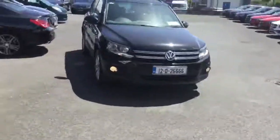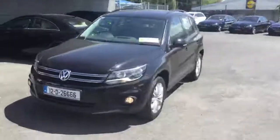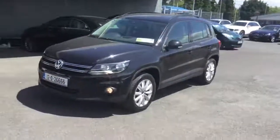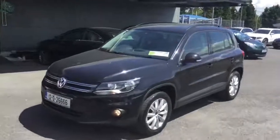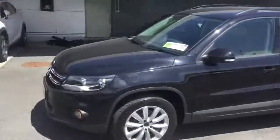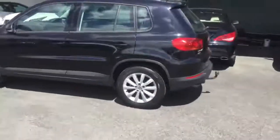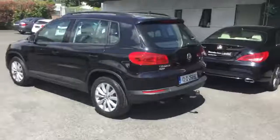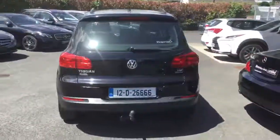If you're not familiar with the Tiguan and you want an SUV in around this kind of figure, again, we can give you finance information on a car like this. We can trade in any car you have, and if you're looking for a nice tidy SUV that's easy to run, that's diesel, it's got a reasonable road tax, it's got frugality, and overall something that will actually be worth a few quid by the time you're finished with it, these Tiguans seem to be something that kind of ticks those boxes.